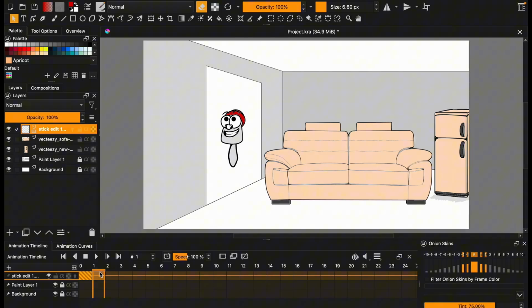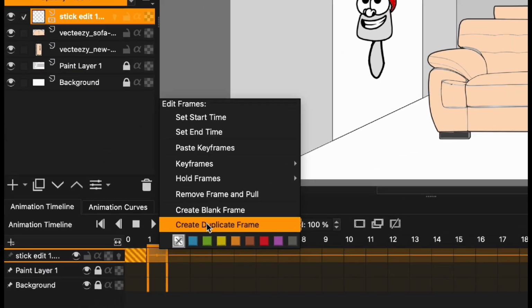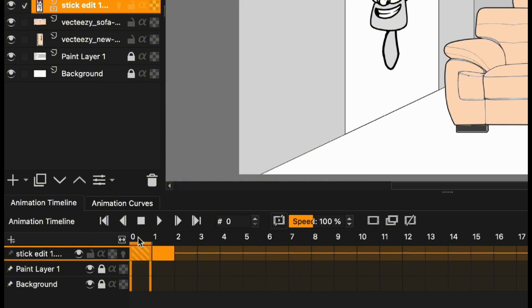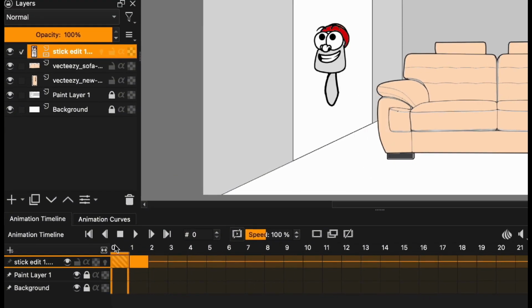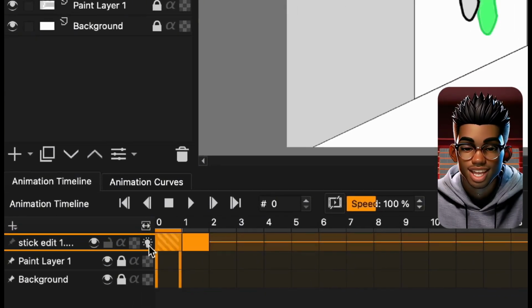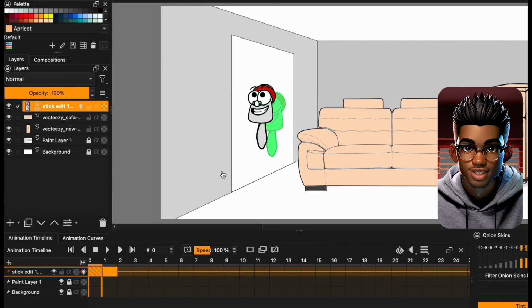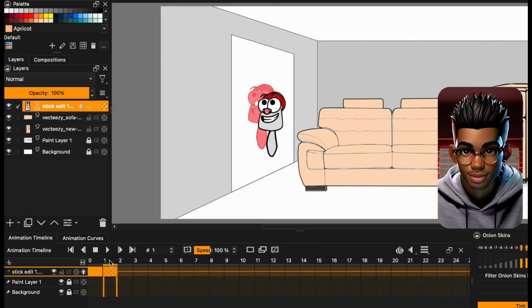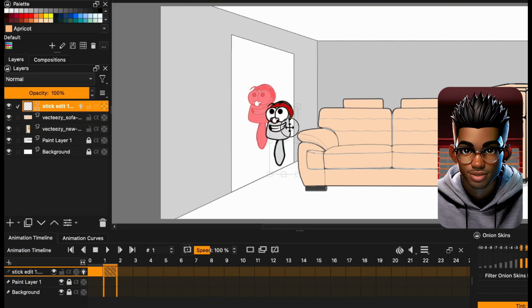Now, when it comes to creating a new frame for your character, it's as simple as duplicating the previous one and shifting things around a bit. Watch as I switch between these frames. You'll see the subtle differences that bring our little stick figure to life. Pro tip, turn on the onion skin feature. Sounds fancy, but all it does is show you the previous and upcoming frames, making it way easier to draw the next part. But since I'm no Van Gogh, I'll be using some clever tricks to get the job done.